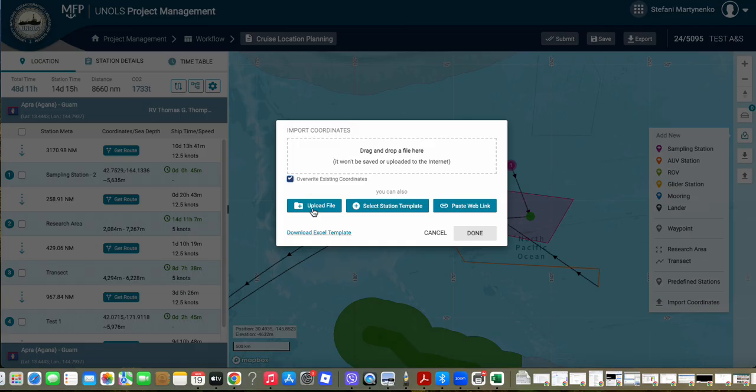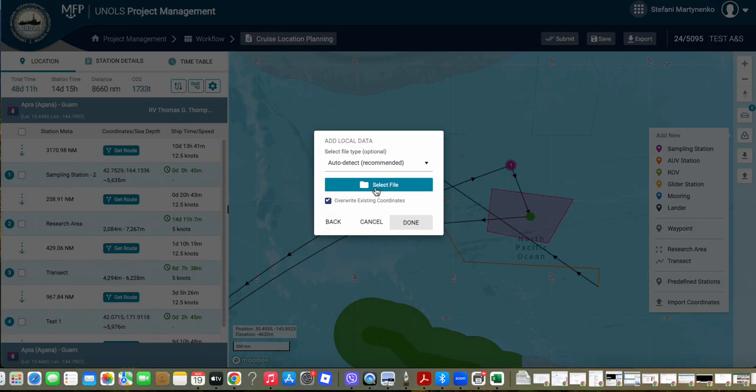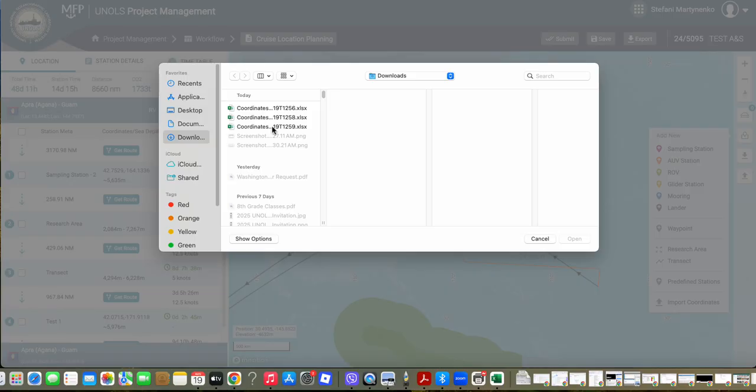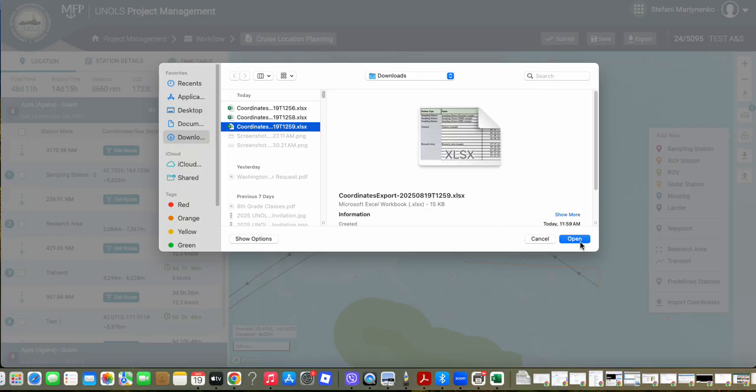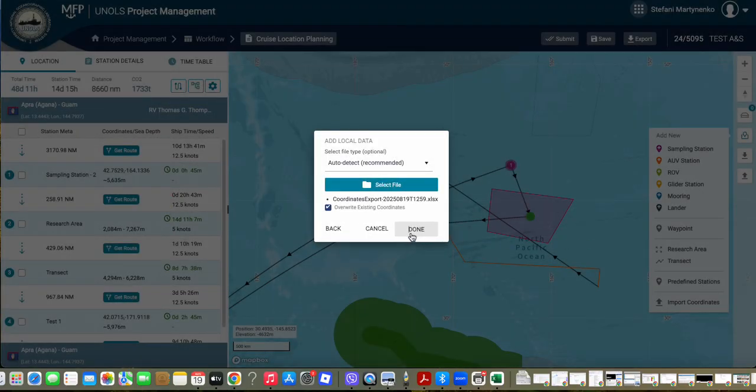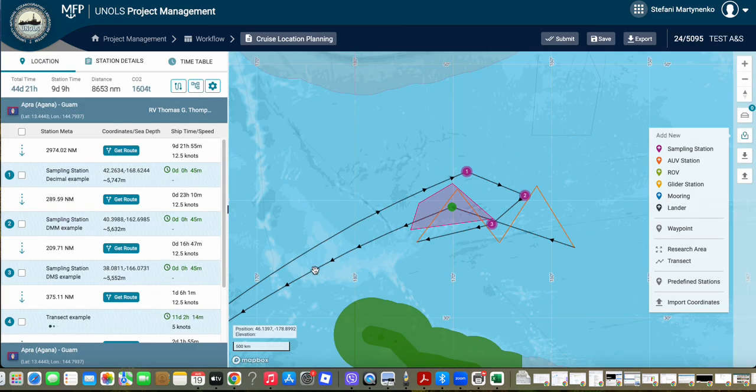All right, so let's do Upload File, select File, and upload our Excel template. Done. Here we have it. And again, you can manipulate your coordinates here on the left hand side.